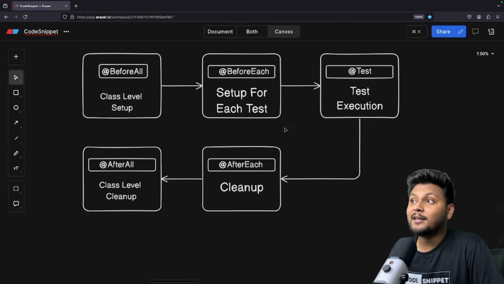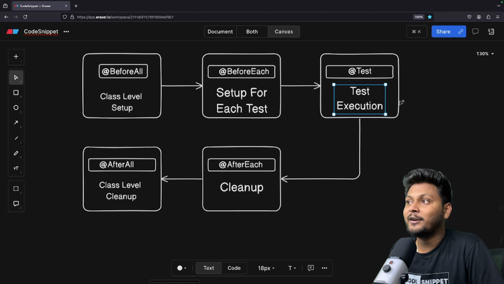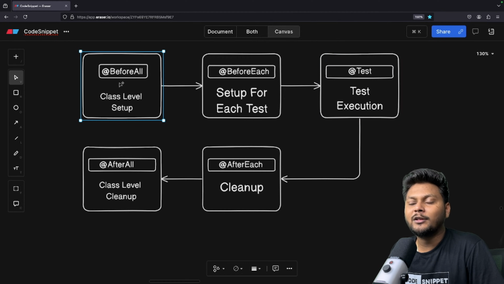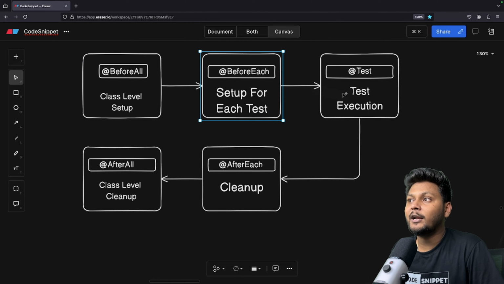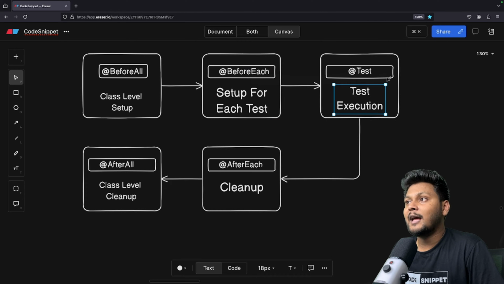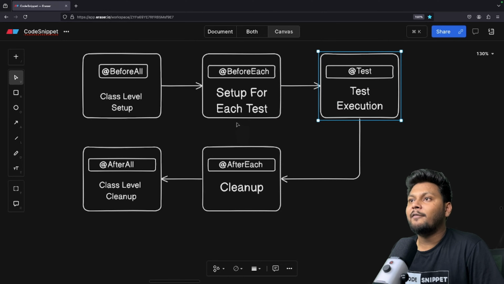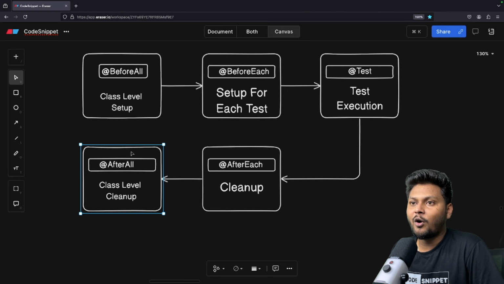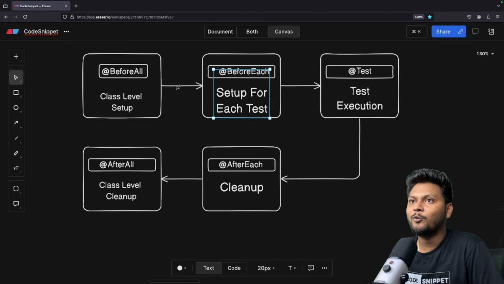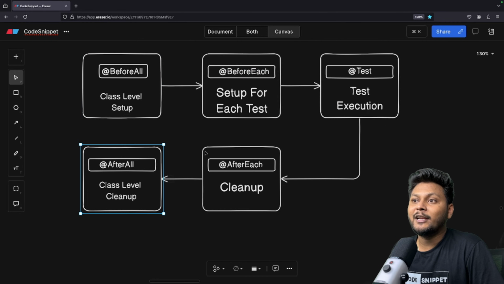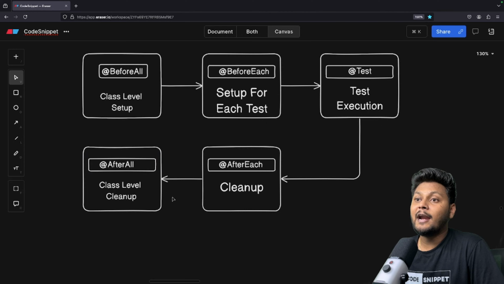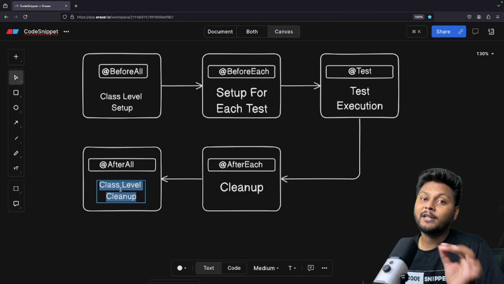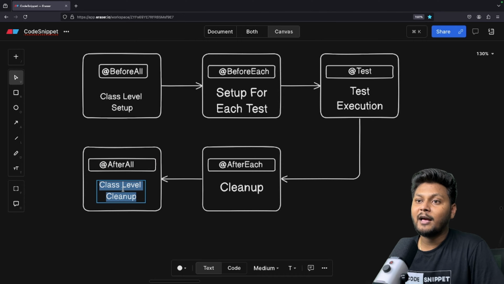Now once these two methods are invoked, after that the execution of the test will start. In your test class, if you have before all, that will be executed once. After that, if your test class has before each, then that will be executed before running this particular test. After that, this test will be invoked. And after that, we have after each and after all, which are pretty similar to before each and before all, but it is just the negative case. In these two, you are doing setup. Now here you will do cleanup. After each will be called after the execution of each test, and after all will be called at the end of all the tests. Once all the tests are executed, this will be called.